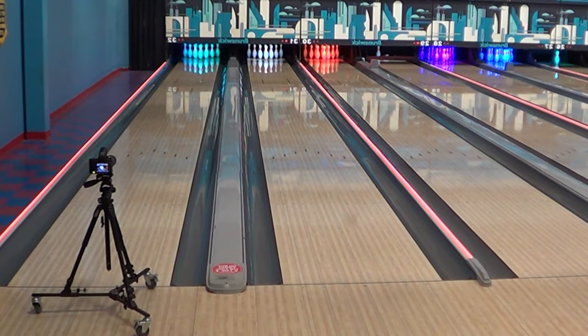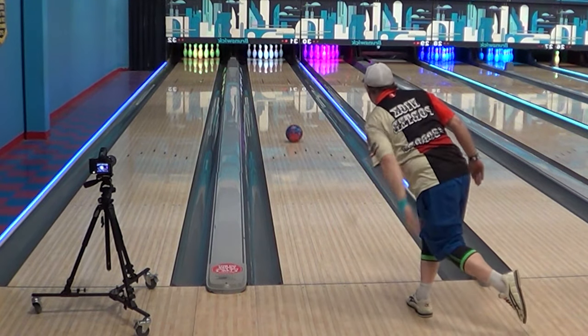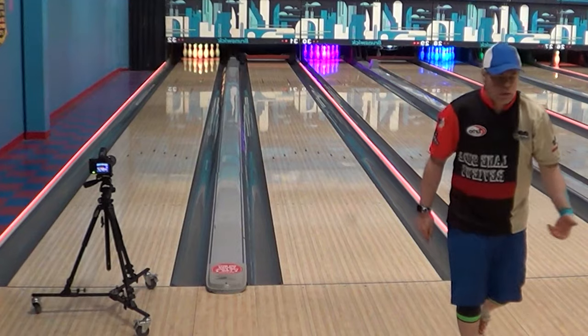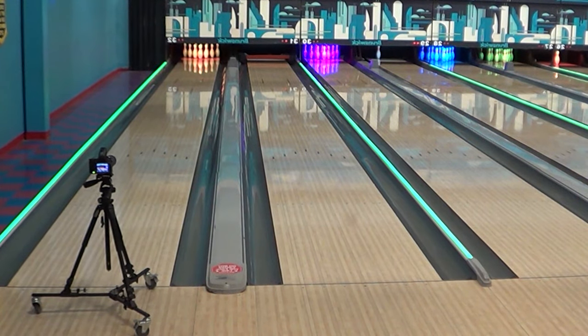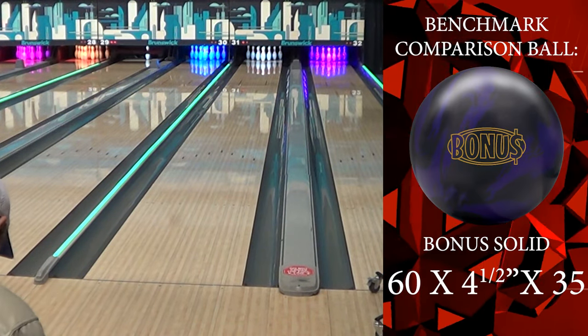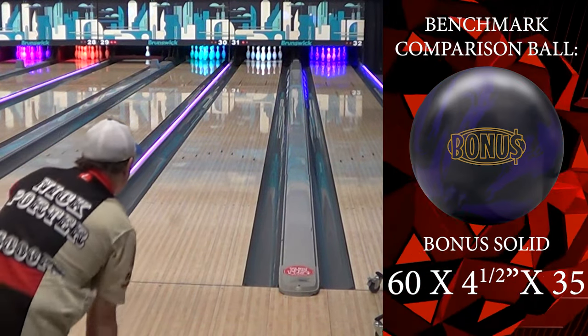There is a spot for those slow balls that don't really react when you need to get above urethane, but don't need something as fast as some of the other things we see. This is more of: I need the ball to find traction, and I need it to keep hooking. I haven't seen you throw a shot that's really rolled out — at all. It keeps on going, it doesn't stop. That's a big thing.